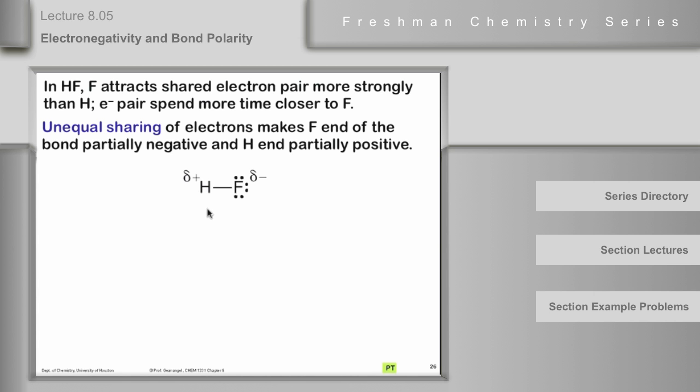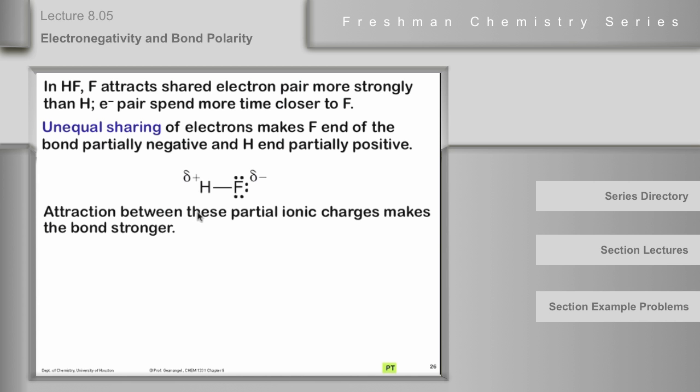Now, I suspect that you've seen these things somewhere along the line. And what Pauling said was, it is these charges that make the HF bond stronger than it would be if it was purely covalent in its character. It's just like an ionic contribution, if you will. And there's a good deal of discussion about partial ionic charges and percent ionic character in your textbook. So the ionic contribution to the bond energy of a molecule is somehow proportional to the difference in the electronegativity between the atoms in the bond.